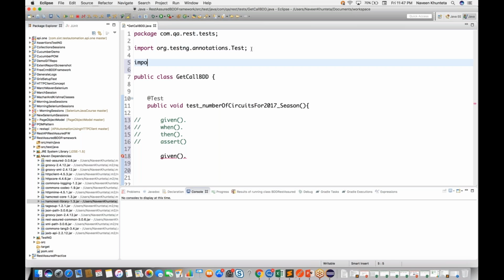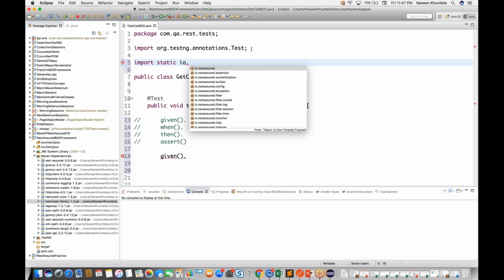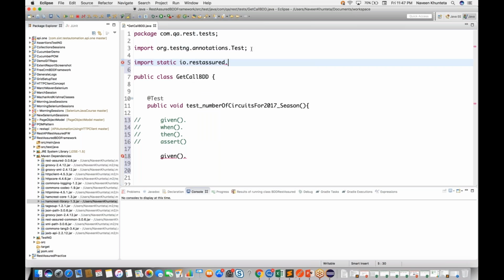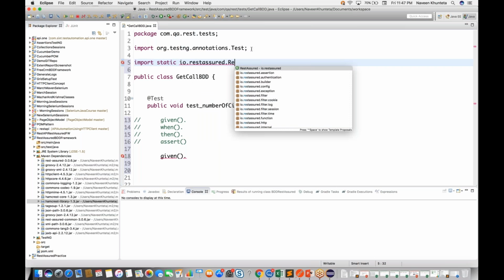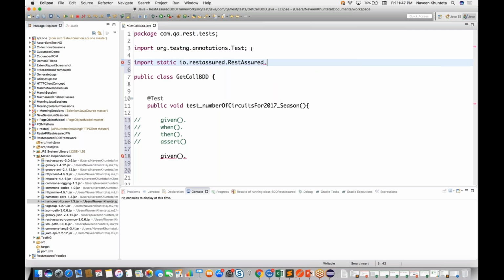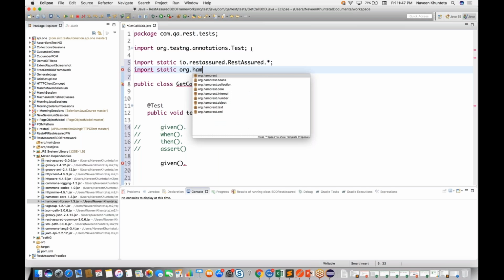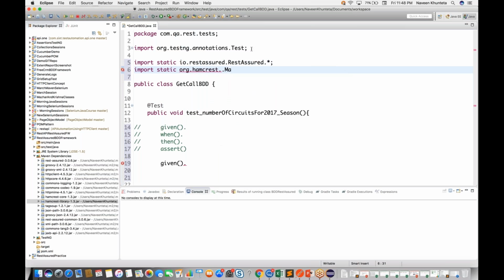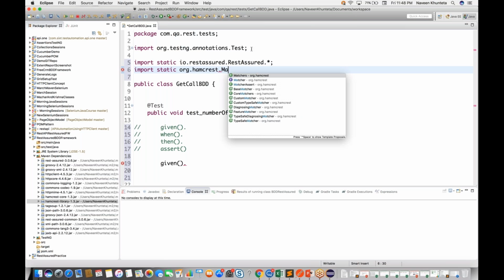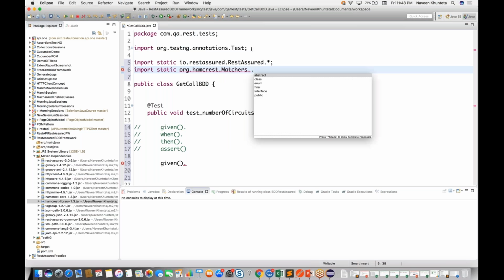Just simply write import static io.restassured. star, io.restassured.* And the second import, again static, org.hamcrest.Matchers.* you have to add.